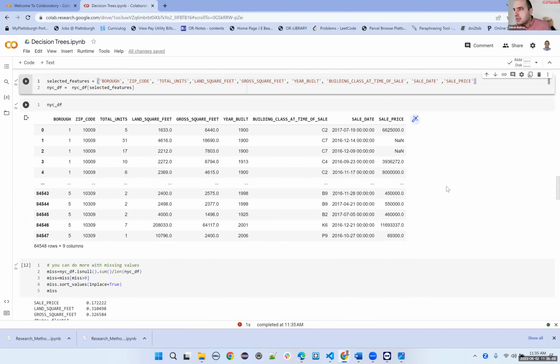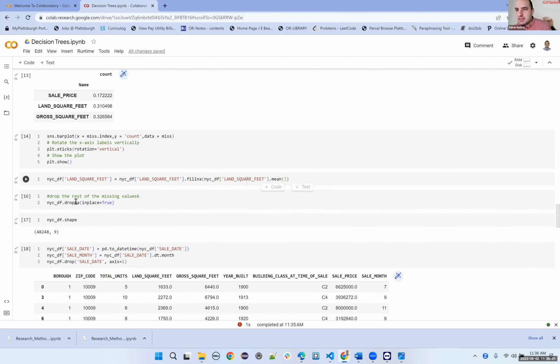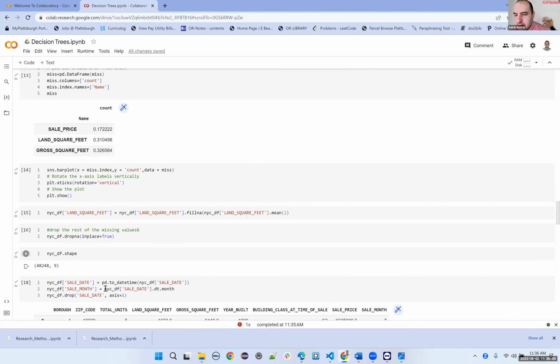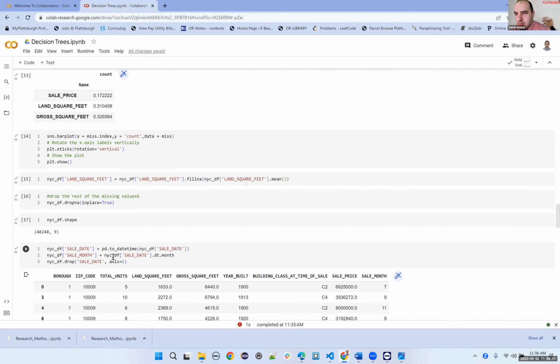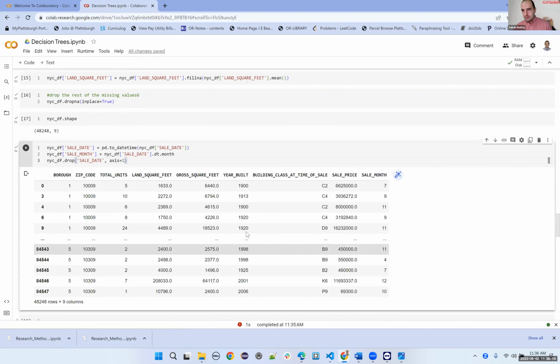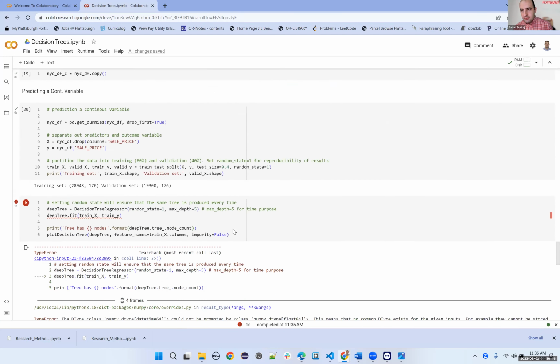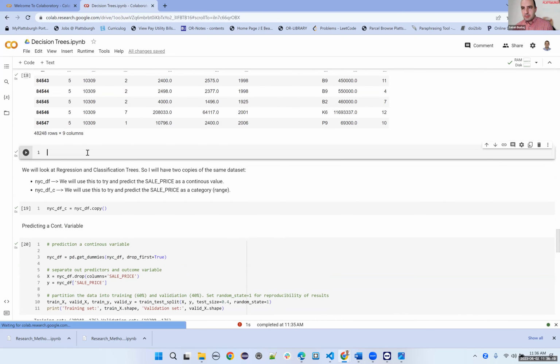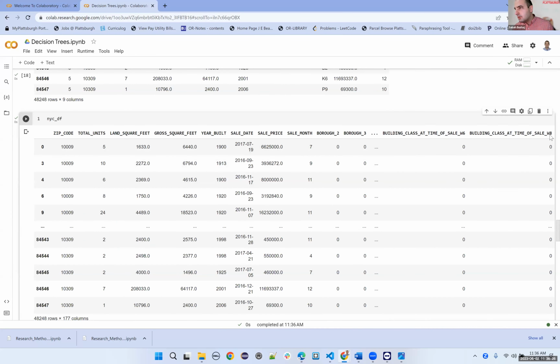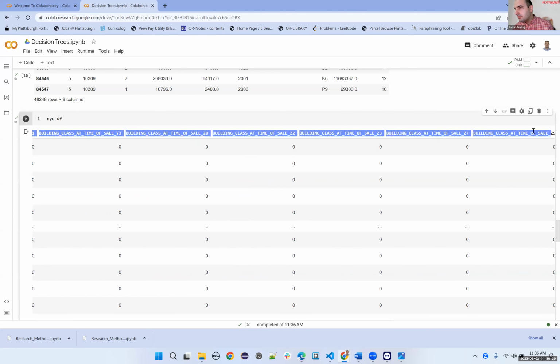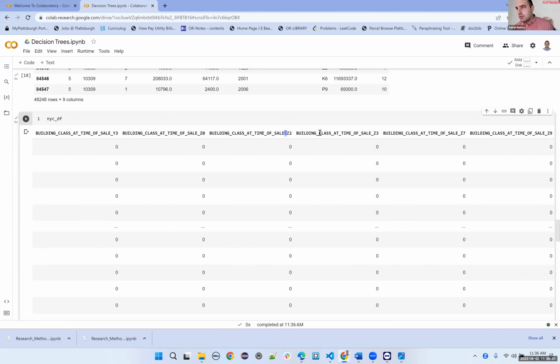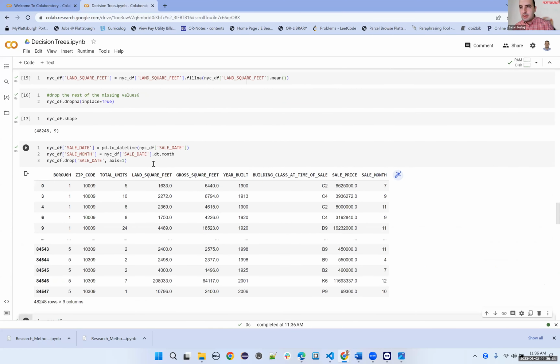No, that should be added as I added it after, so it should be there. See here. If you look at the New York City here, I just say this.